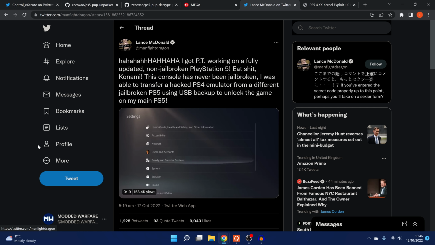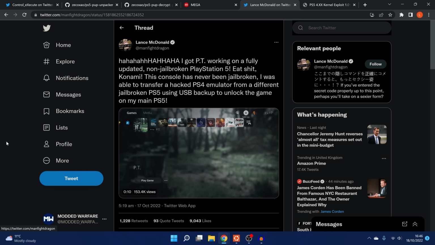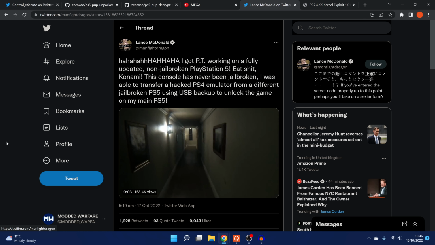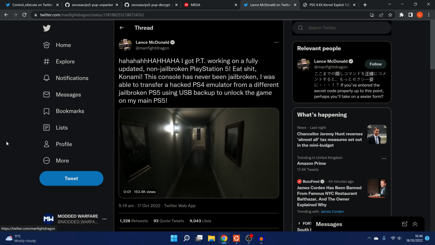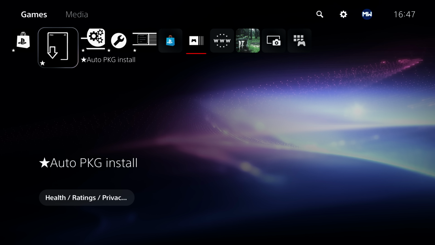So yeah, that's essentially how people are running PT. There's no magic to it. There's no special HEN, homebrew enabler, or fake package file to allow you to run it. The people who are running it are only running it because they have the license file, they have the game linked to their PSN account from when they downloaded it years ago off the store. So that's what's going on there with PT and getting that running on the PS5.